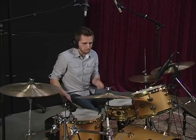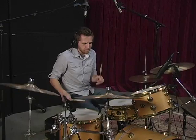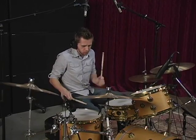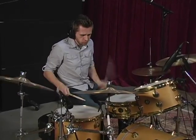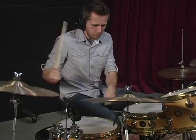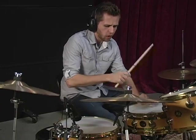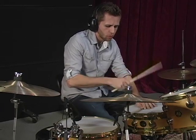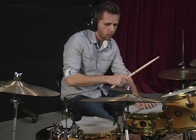Next, we recorded our drum tracks. For this, we used the Ensemble and Logic on a Mac Pro. The session could have easily been finished on the MacBook Pro, but we wanted to show how great Ensemble works on either computer. We used a total of eight mics for the drums. For the overheads and room mics, we used the Ensemble mic preamps, and for the close mics — kick, snare, tom 1, and tom 2 — we chose API mic preamps.